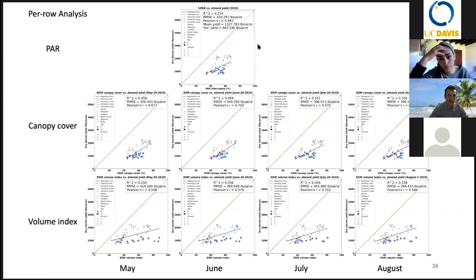We can see that the best result we could get using this conventional method is an R-square of 0.214. But on the same date, using canopy cover from aerial imaging, we can achieve more than 2.5 times better R-square and a smaller error. So this is an easier method. It just requires some expertise and some background knowledge compared to the conventional method.